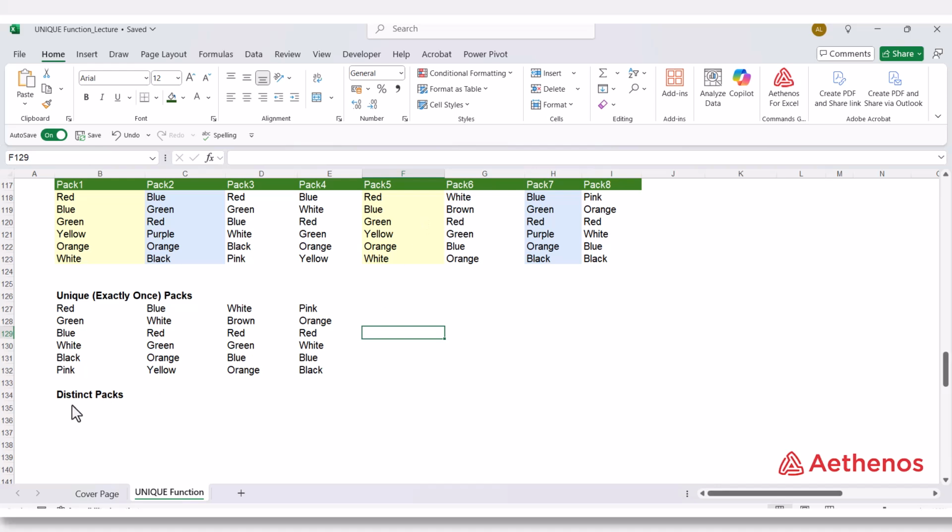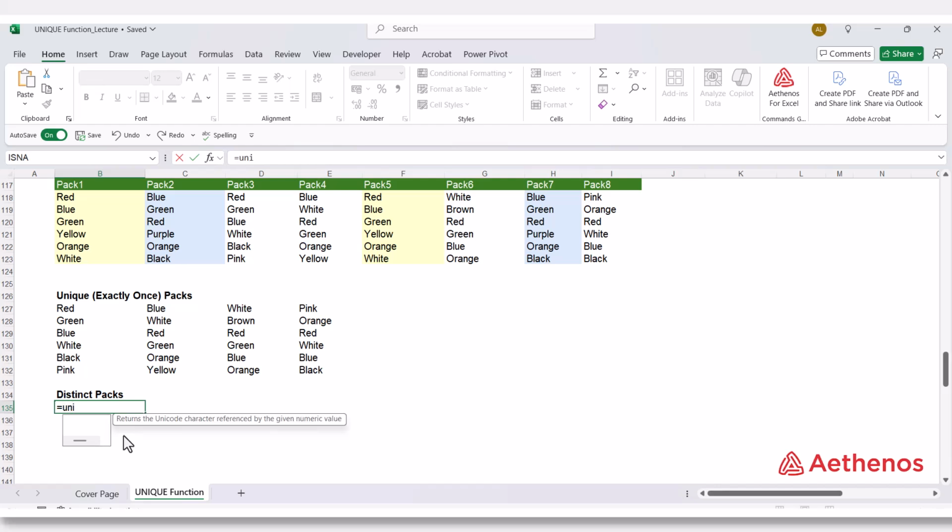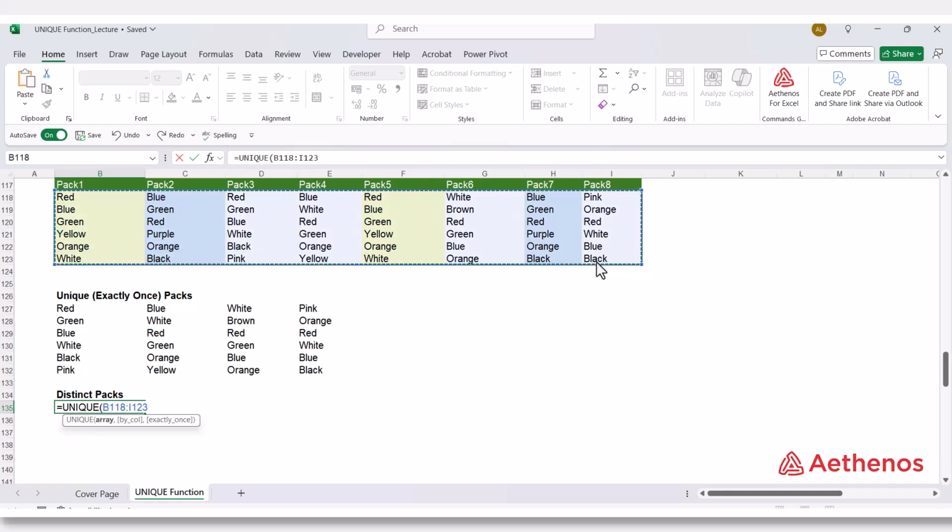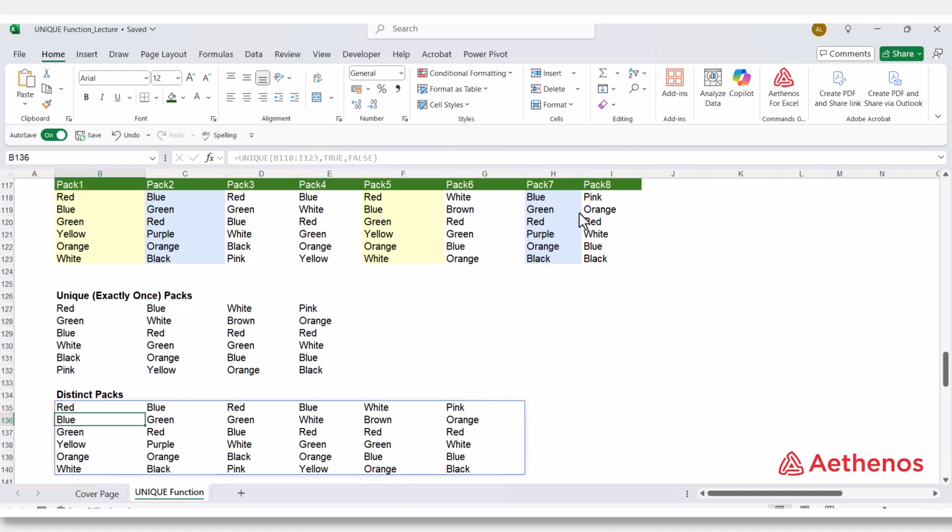So let's try to find the distinct packs. Here we write the function equals unique. Select the whole range. Again, we need to go by unique columns. And then I want to get the distinct items, so I select false, close the bracket and press enter.